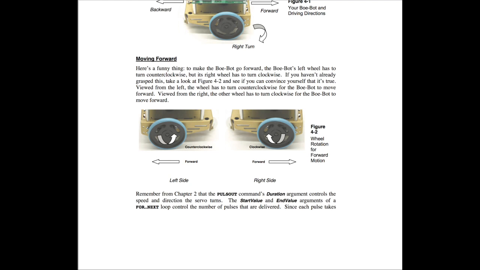The wheel has to go counterclockwise to push towards the back, making it go forward towards the left side of the page. And here's the right view. Again, the wheel in the back is facing the right side of the page. The front's towards the right side. So the wheel would have to go towards the left in order to get it to go towards the right side of the page. So it would be going clockwise rather than counterclockwise. And that's just because the motors or the servos are mounted on opposite sides of the chassis.